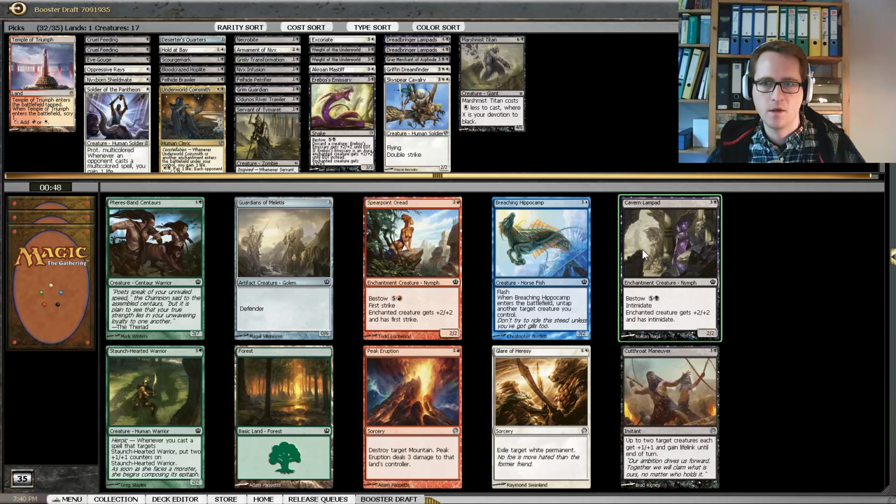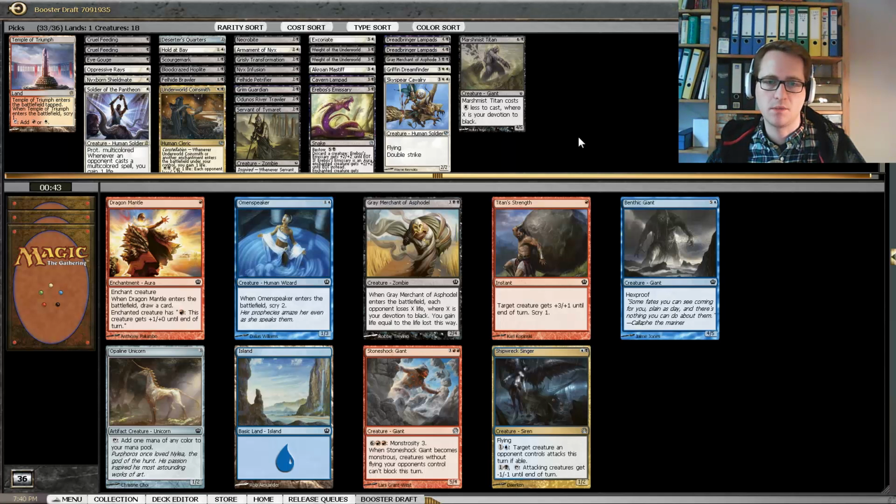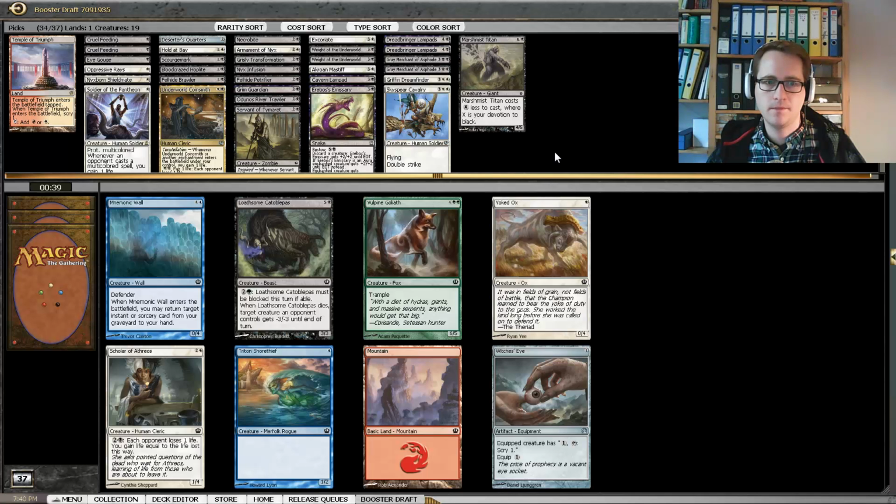Convinced myself there. Cavern Lampad, quite an easy pick, better than Cutthroat Maneuver and Glare of Heresy, and another bestow creature, which is the best I can think of for this deck. Second Gray Merchant of Asphodel, I'm taking that, and I'm very happy about it. And a Scholar of Athreos to round things out.